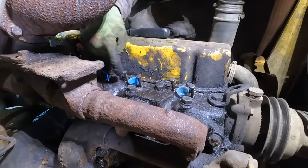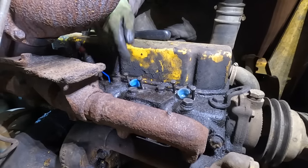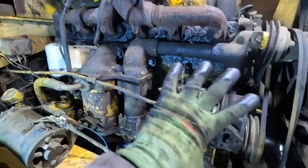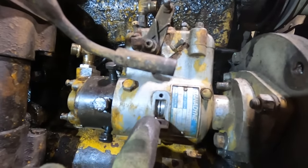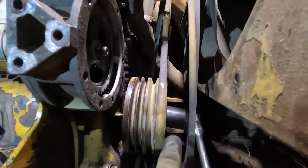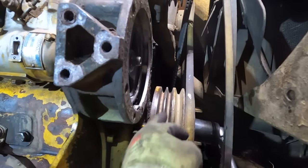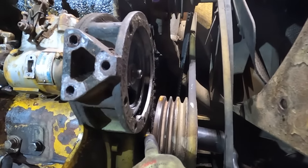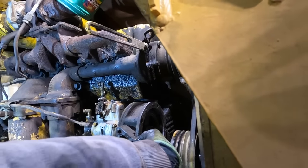I tried to clean up around each of the injectors just so that a lot of dirt didn't go falling down in. But these caps will also help with that. All right, I got all the lines off, but I've got the timing mark lined up in the timing window here. The engine is now turned over to top dead center, and I can see a mark on the flywheel pulley there, and on the block there's this line. And now I should be able to pull out.